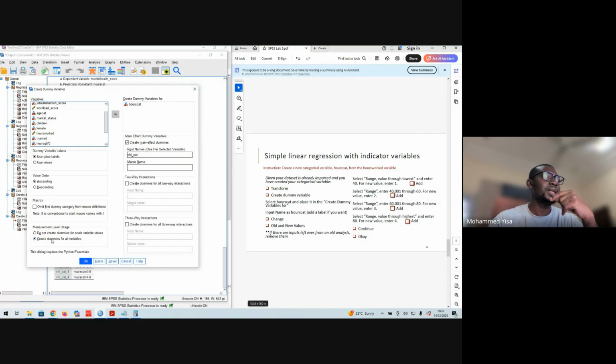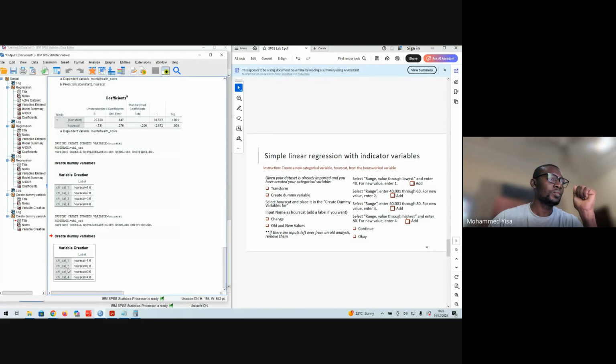So when you select this and you tell it what you want the root name to be, then it does that, and it has just done the magic and recoded this variable into multiple dummy variables.